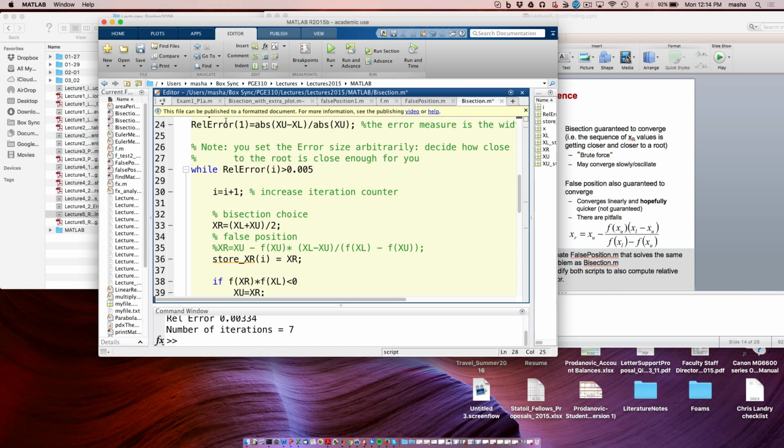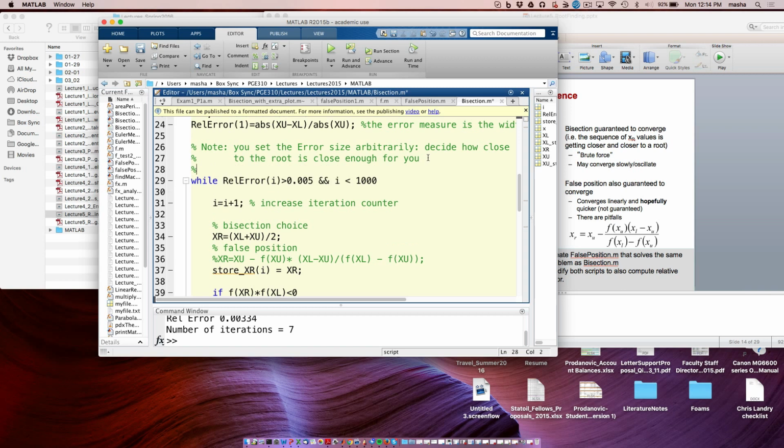And this is something that I had here, and my iteration counter is less than, let's say I want to stop at 1,000. So just in case I hit a problem and I don't want this loop to go on forever. But these are a little dangerous because 1,000 is arbitrary. So this is again up to you. So I'm going to put this note here. Note that the maximum iteration count of 1,000 is arbitrary.